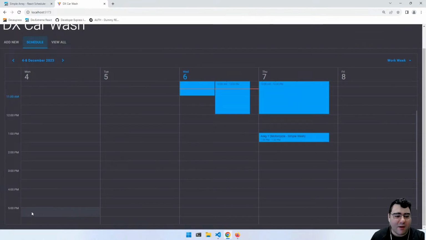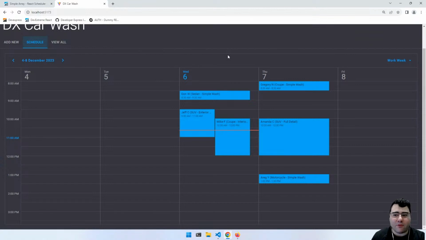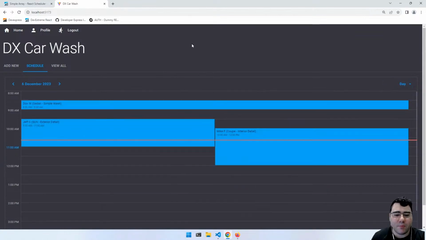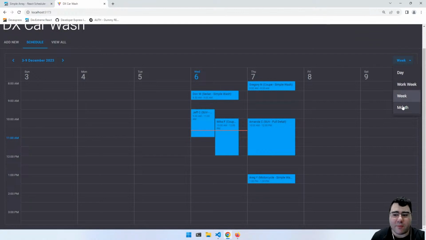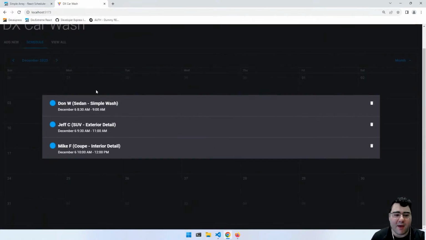Yeah, and we can scroll down, and I have it set down here to 6. And also, it stays at 8. And we can come here and we can change the view. So let's say I go to the day view. We can see how it looks here. We can go to the week as well as the month. And we can just see these events here. Now, if we click on one of these, it'll expand a pop-up here.